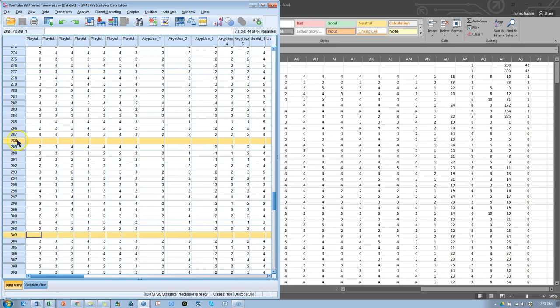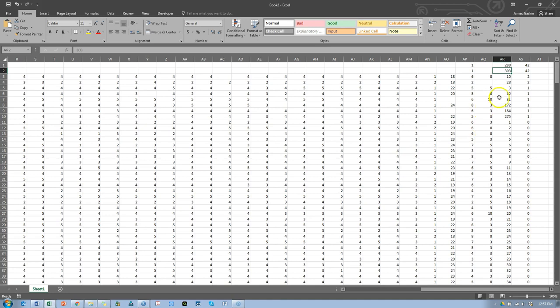And now if I right click one of those selected ones and hit clear, it will delete those and shift the others up. So those two are now gone from the data set. Other than that, it looks like I'm doing pretty good. Just 1 or 2 missing. It's not more than 5% missing. So what I'm going to do is just impute those values. So, which variables are the ones that have a missing?